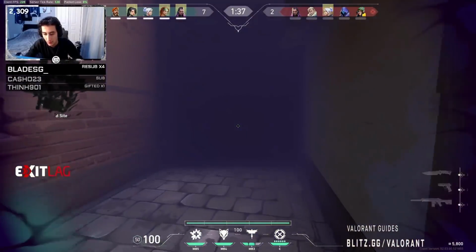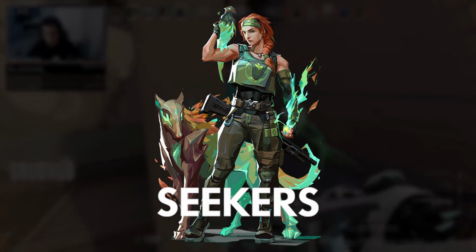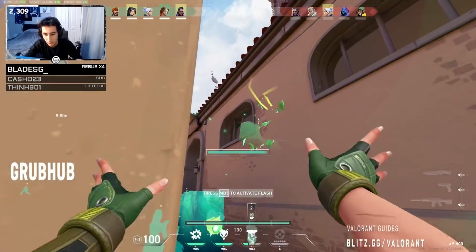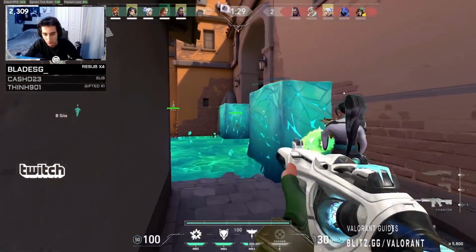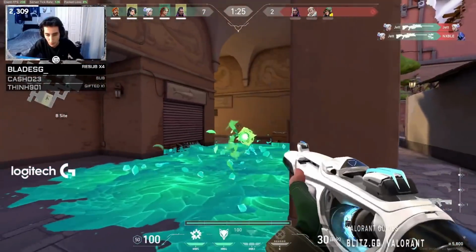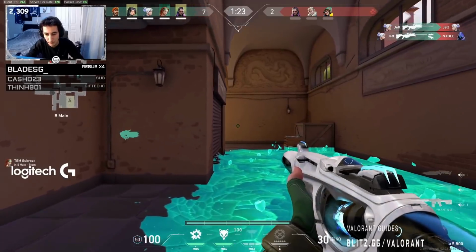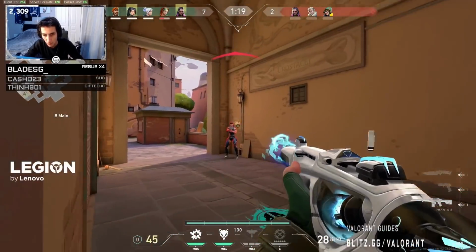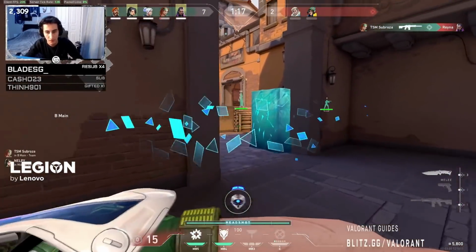Now, next up, we got to talk about Skye's ultimate, Seekers, which is actually a pretty powerful ultimate, but more often than not, it gets literally no value at all. You got to remember that the Seekers are incredibly easy to destroy, and typically you need to use Seekers to either make a play with them and use the Seekers themselves to be a distraction, or you just need to use the information provided to help you make a play.